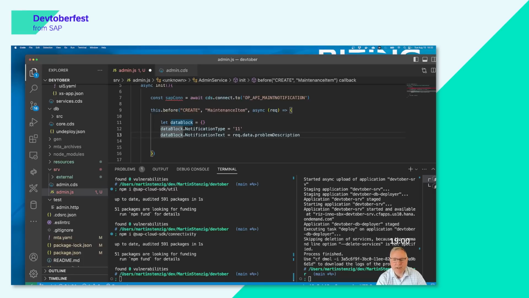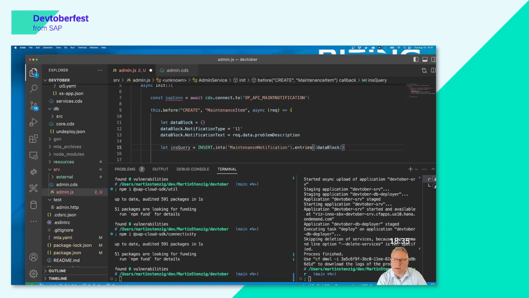As I mentioned, in your case, you might have a way more complicated situation than this, but this is what I do. The other thing that I want to do is create an insert query and say insert into not the main notification, but maintenance notification. And entry is data block, but it's not a single data block.